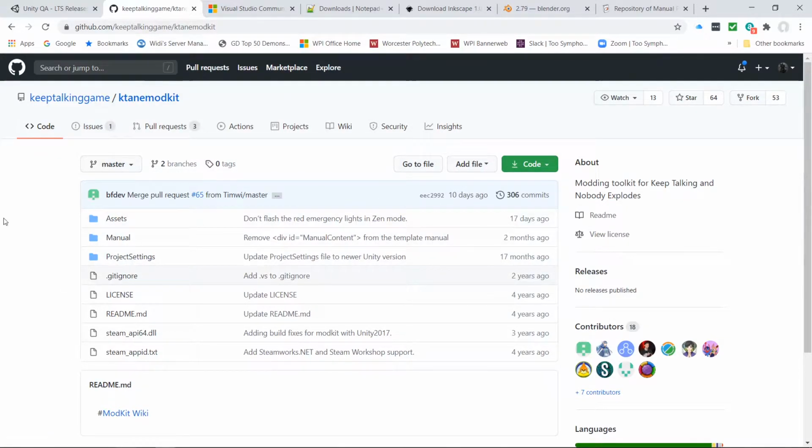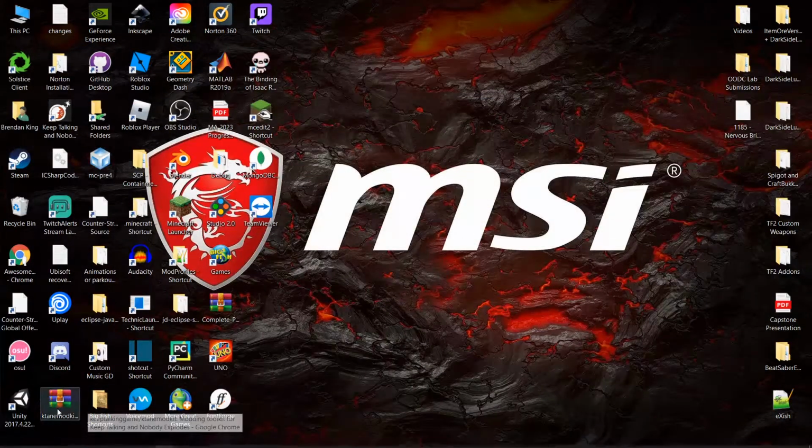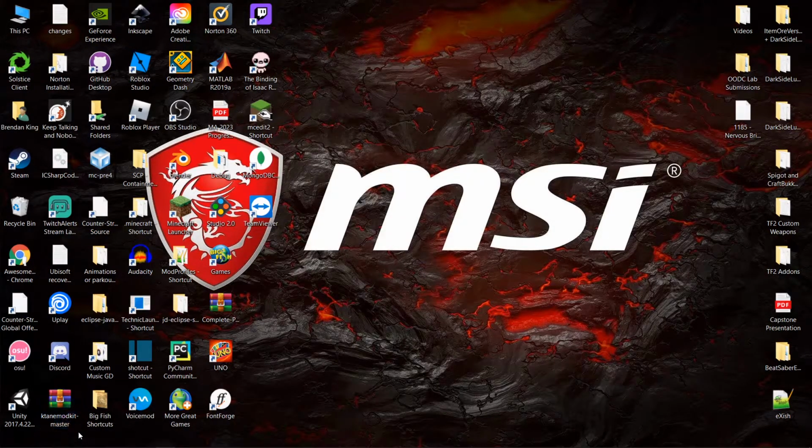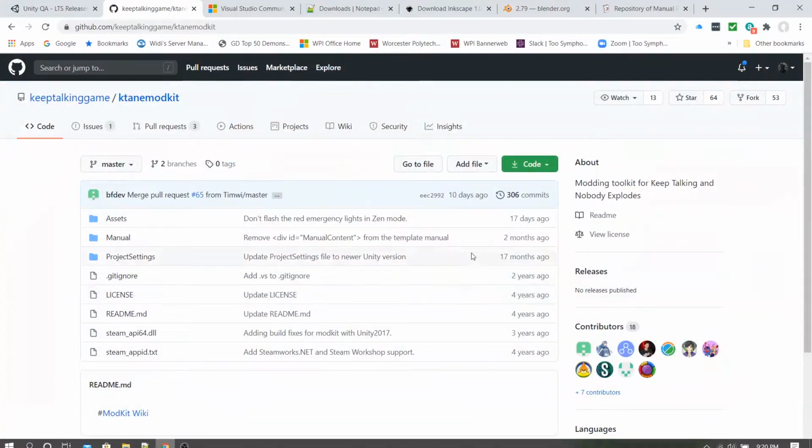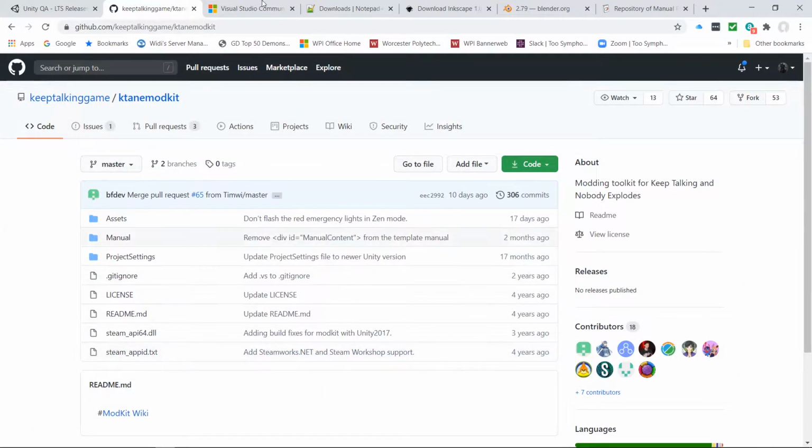So then once you have that, you should just store it somewhere. I have the newest version stored right here because whenever I help other people's modules, if they don't have the latest version of the mod kit, I like to try and update it to that. And I believe actually this is the zipped version. I don't think I have GitHub Desktop yet. I haven't even downloaded it through it. It might be better to do it zip. Basically choose whatever you prefer.